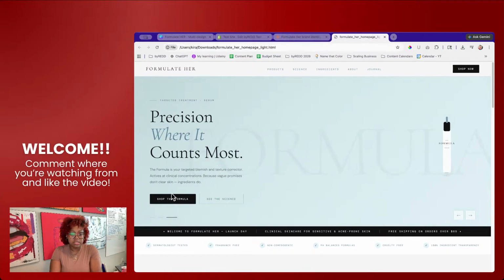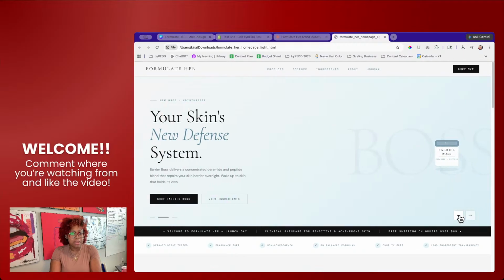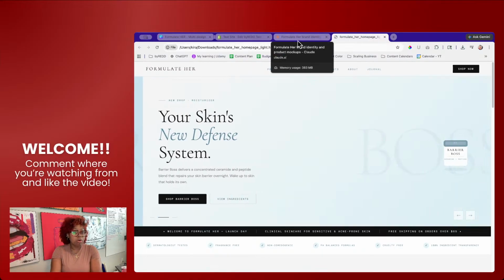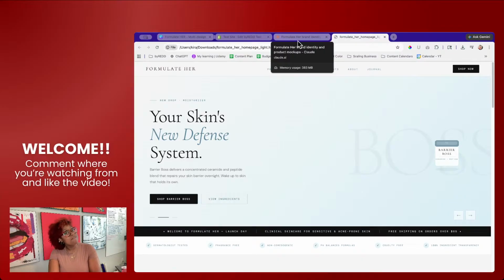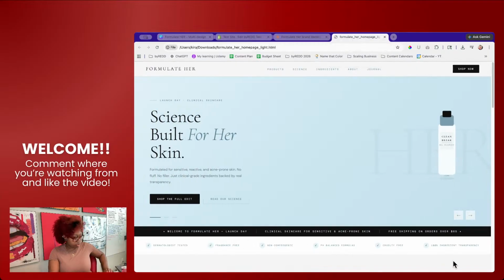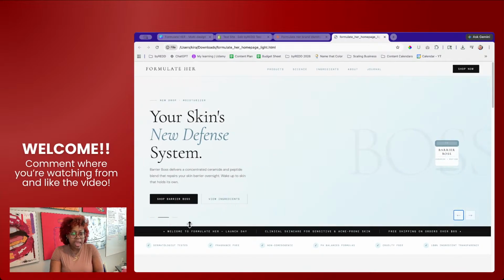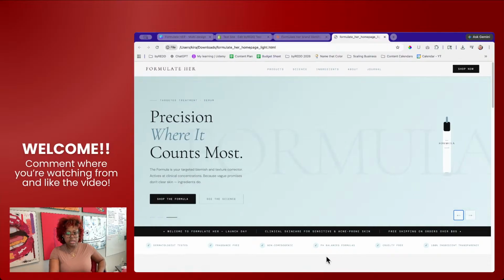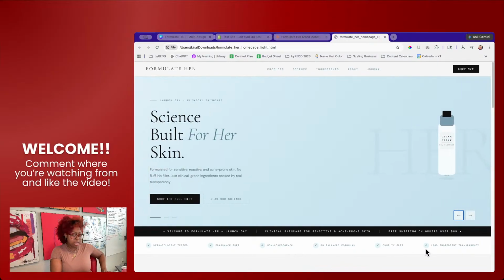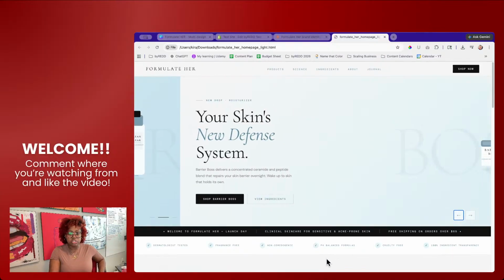Okay, so as you can see, again, there are 3 banners up here at the top, and this is what we are getting our dimensions for. They already have it, what it looks like in regards to a horizontal banner, but they don't have it for a mobile banner. So I'm really excited about that. Okay, so let's go over here. What I'm going to do, I'm actually going to take a screenshot of all 3 of these banners so I can actually see what they look like and create them directly inside of Canva. So I'm just taking screenshots right now, and then I'm going to show you guys in just a second.